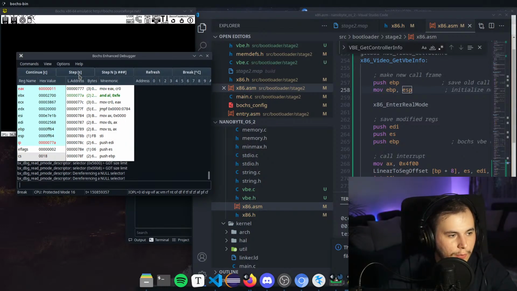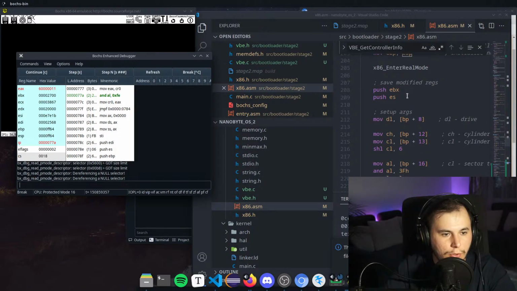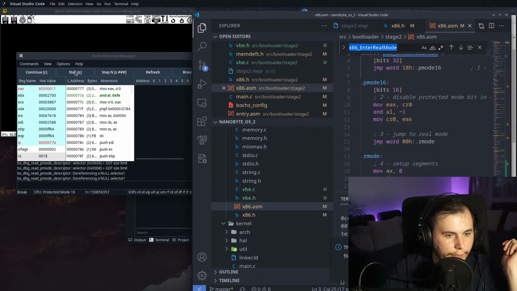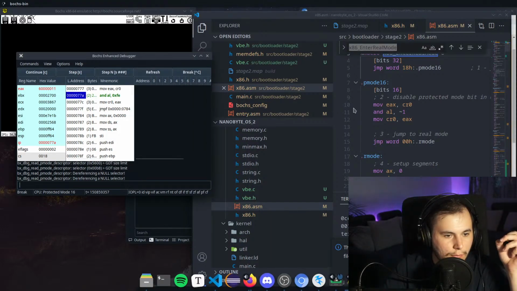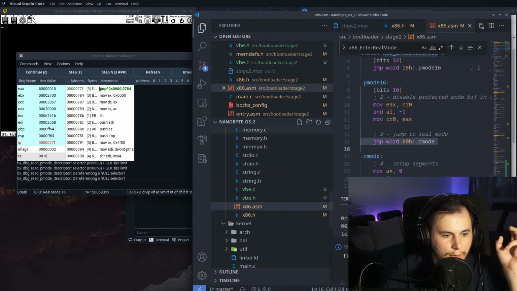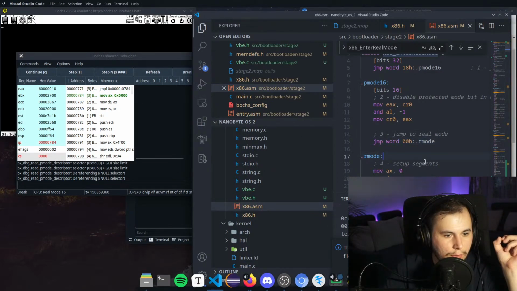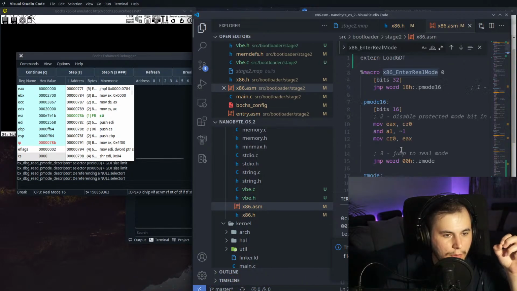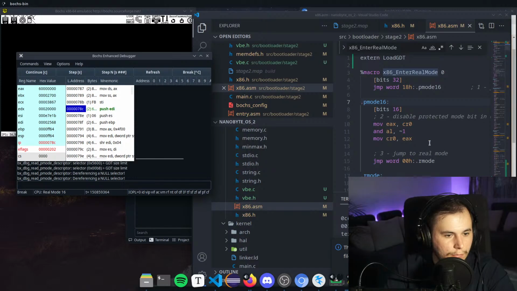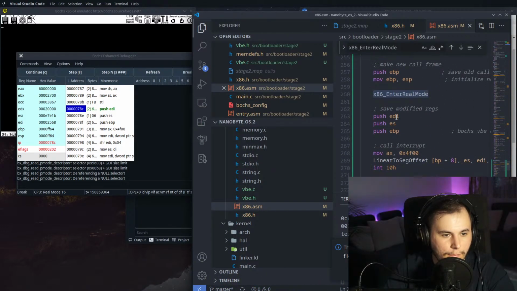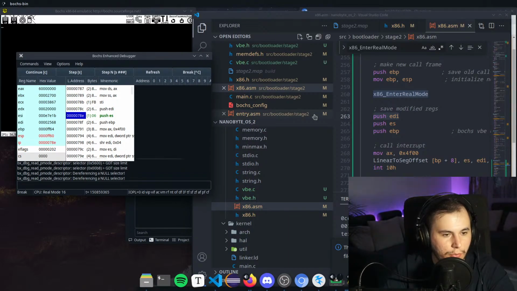Okay, so here we are switching to real mode, so we should be in the enter real mode macro. We are right here, so we change CR0 and then we do this far jump into real mode. And now we are in real mode, and we reset AX, DS, SS and re-enable interrupts. Alright, so now we should go back to this push EDI here. Okay, then push ES.